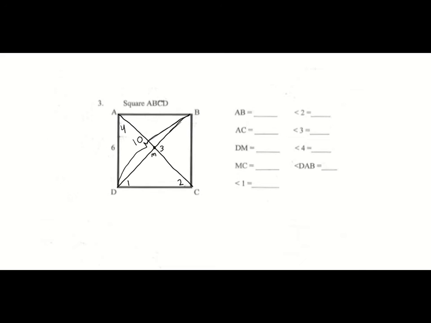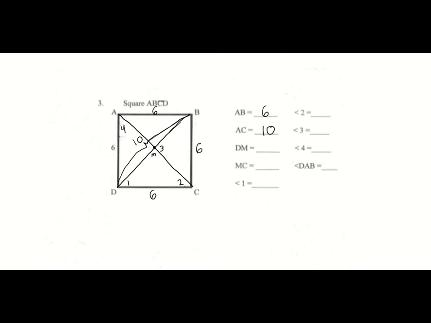Our last example here is a square. And so this is our given information for example number 3. First thing we want to find is AB. Well, we know that AD is 6, and if it's a square, then all 4 sides are going to be equal. So all 3 of these will be 6. So AB is 6. Okay, so then we want to find AC. Well, if we know that DB is 10, we know that AC is also going to be 10. Our two diagonals are equal in a square.